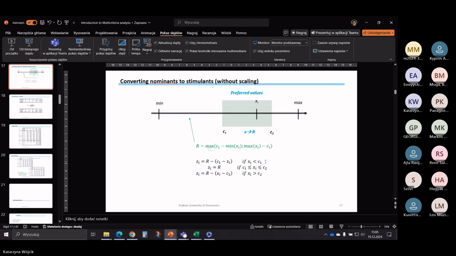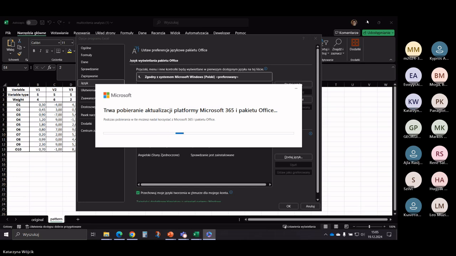And if our x is between C1 and C2, then we've got only R. So this is the formula we need to write. We need a conditional function. That's why I definitely prefer to have it in English.